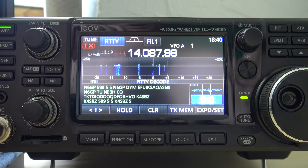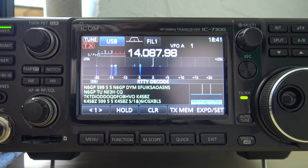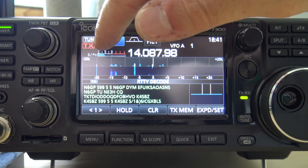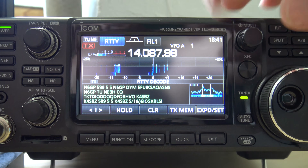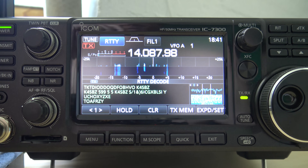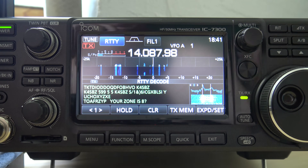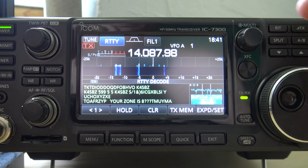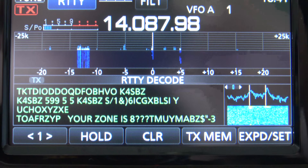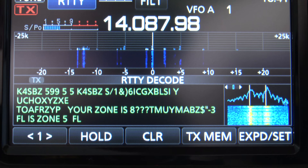So let's look at the RTTY operation of the 7300 in a quick video. Up here when you go into the modes, normally you're probably on upper sideband or lower sideband. You want to choose RTTY, and then that's going to give you the option in the menu for decode right here. Once you hit decode, it's going to open up the decode screen at the bottom. You'll get a little pan adapter in the bottom corner, showing the width of the signal. You kind of tune and line up the two little lines, and you see the signal drawing on the waterfall. You want to line that up, and then you'll see it's decoding.